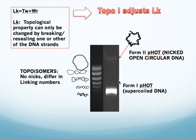And here you see what happens if you introduce a single nick. This would be, for example, from a nuclease. You simply generate this nicked open circular form II DNA, graphically illustrated here. This is not a topological event, it's simply a nuclease. So it's important to understand that these concepts define the products that are clearly distinguishable from a simple nuclease activity.